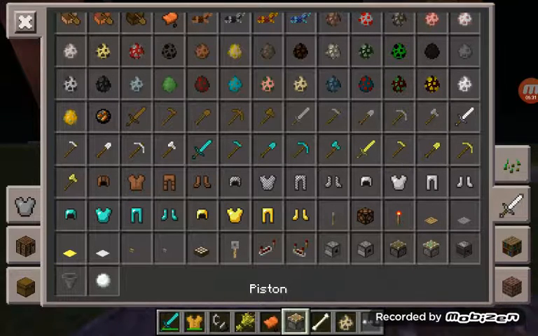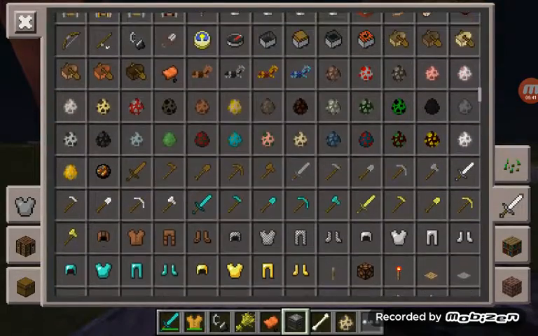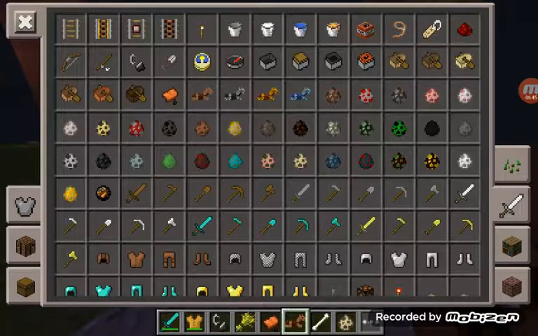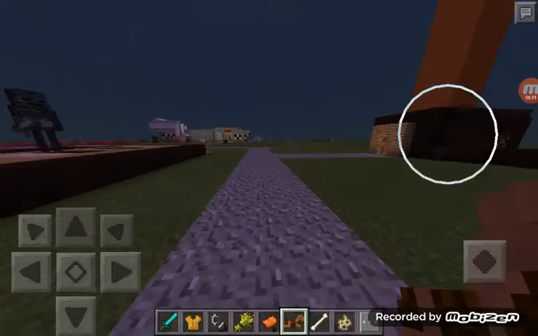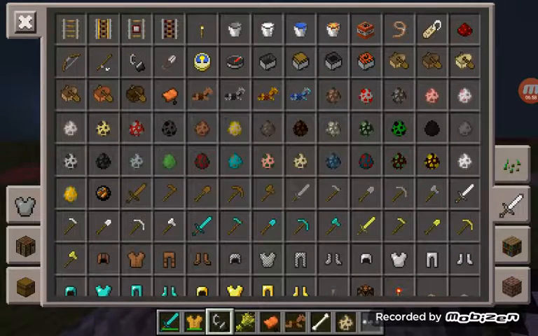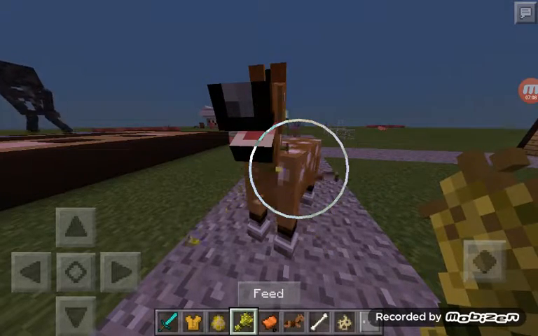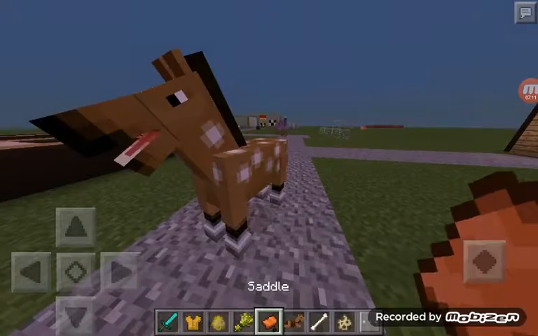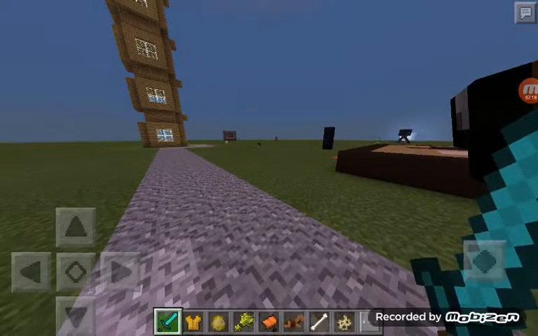We now have pistons as well. As droppers and dispensers, and the observer again has appeared up. Horse armor, leather horse armor. Right, let's get a horse. No, that's not a horse, that's a horse. Right.